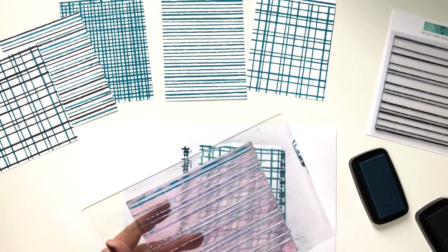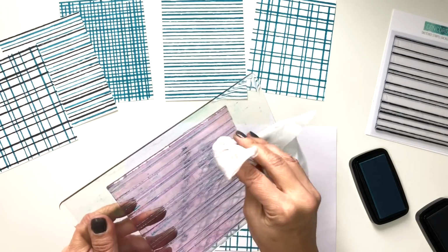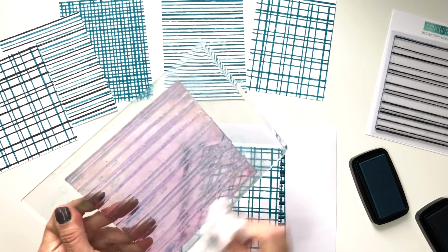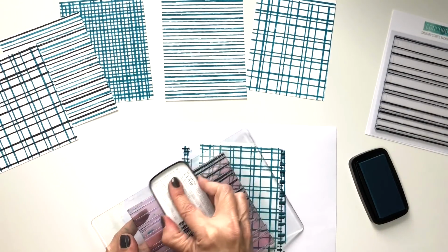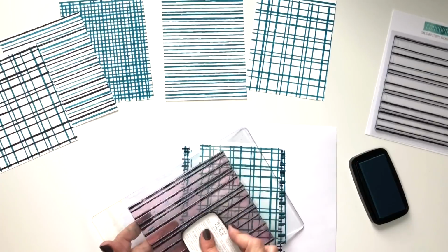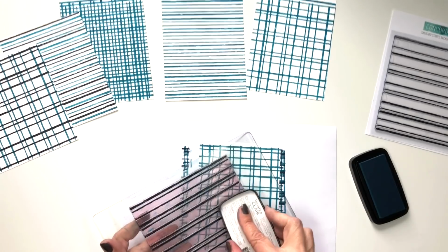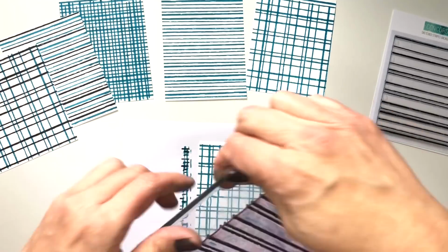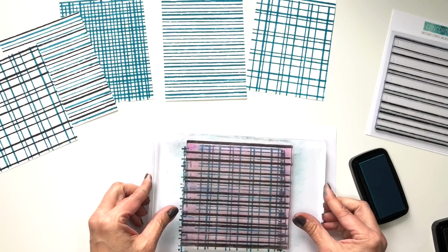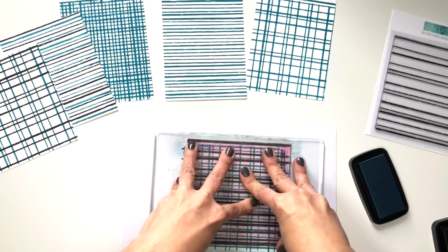Okay, now I'm going to clean this off and switch colors. But I also have to turn my stamp so that my lines don't overlap. Let's go to black. And because the first time I did my stripes going horizontal, my double line was at the top, this time I want my double line to be at the bottom, so that my stripes don't overlap with the blue.